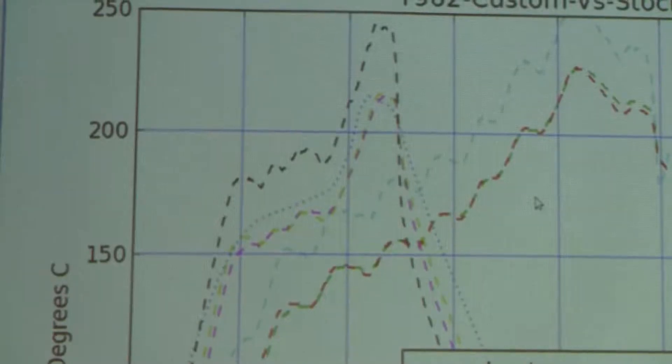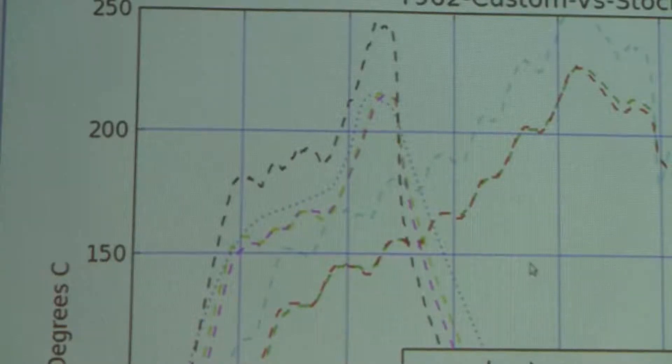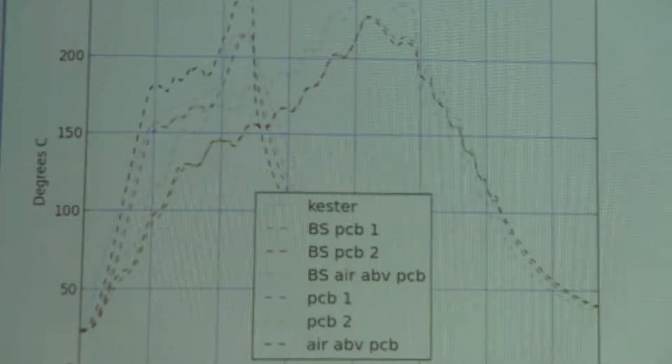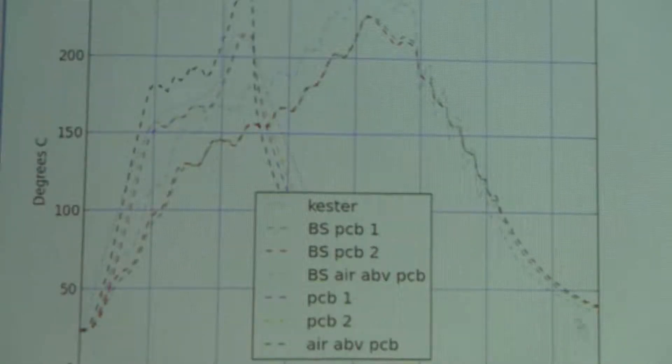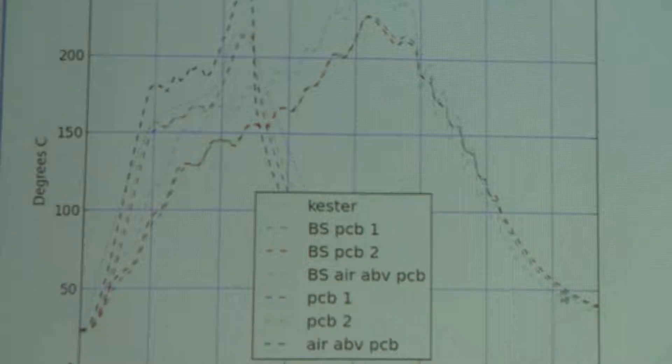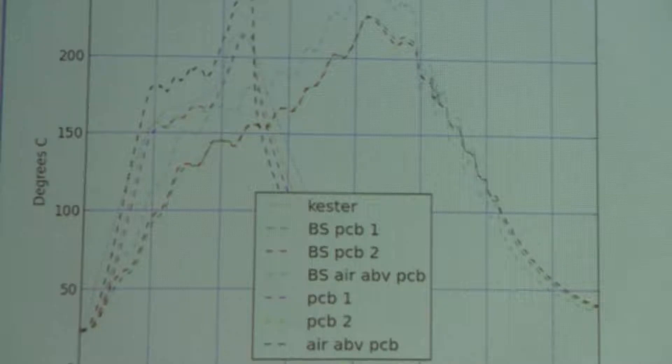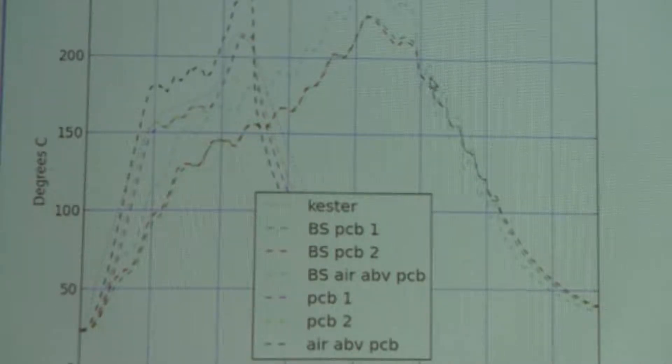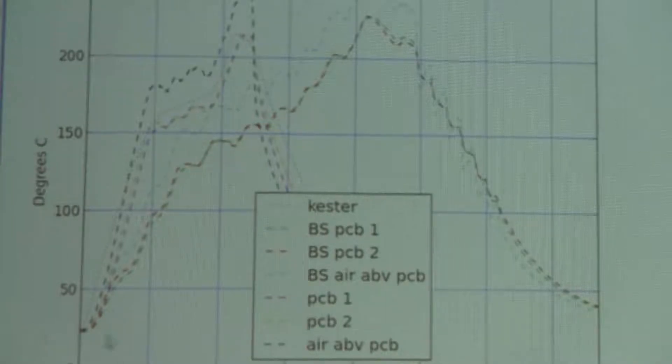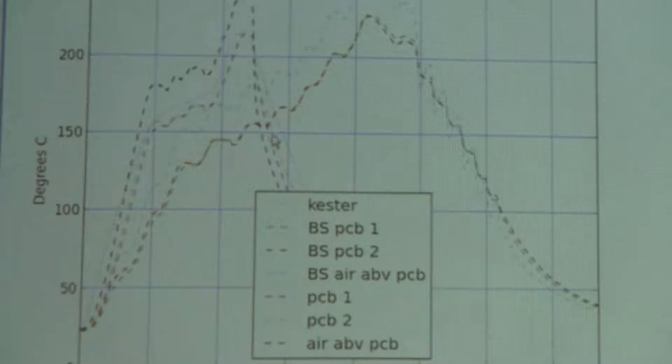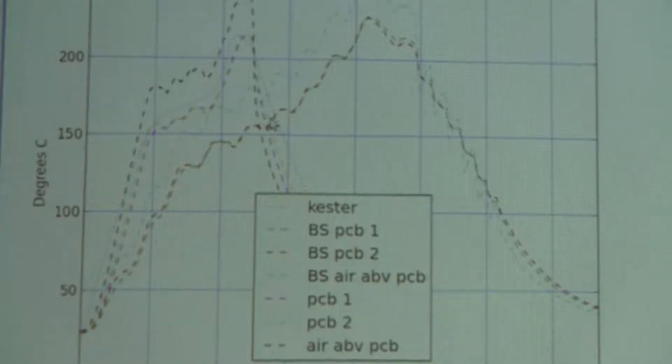What was the time scale? The standard, the way the oven comes from the factory, it takes like, oh, well, at the point where it's starting to cool down is about seven minutes. When it's done correctly, the whole cycle, at the point where it's cooling down is less than three minutes.